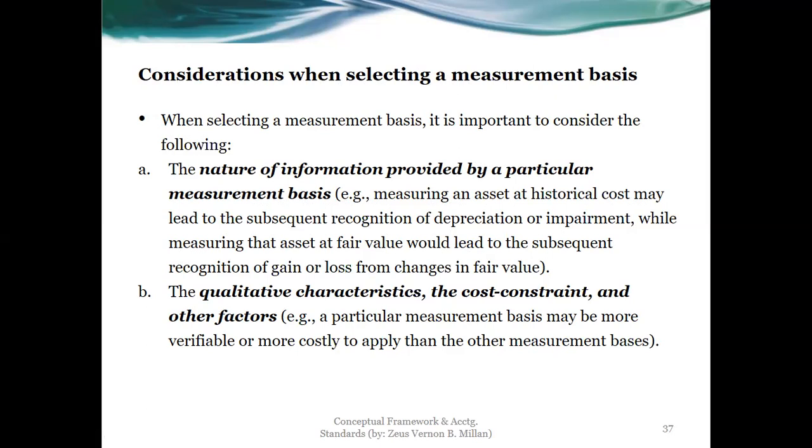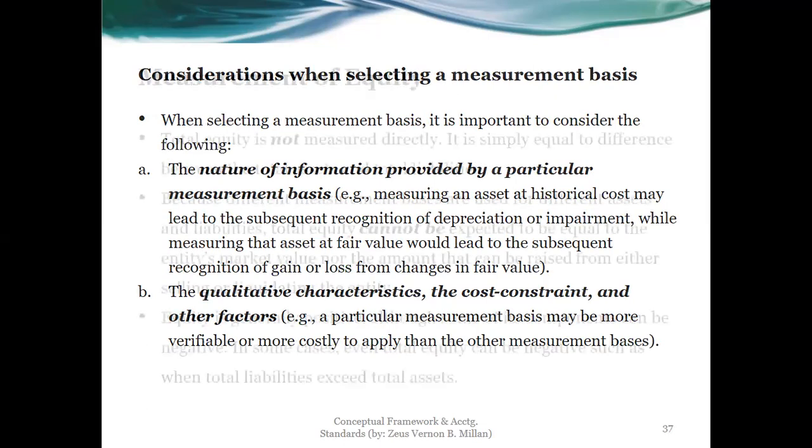However, if the costs would be greater at the onset, but in the long run the benefits would be very big, then even if it's costly, we have to follow it. So that's the point also. If we say cost-benefit, the cost should be overall and the benefit should be overall, up to that time that a particular asset or liability would be acquired and used, and incurred and settled, for asset and liability respectively.